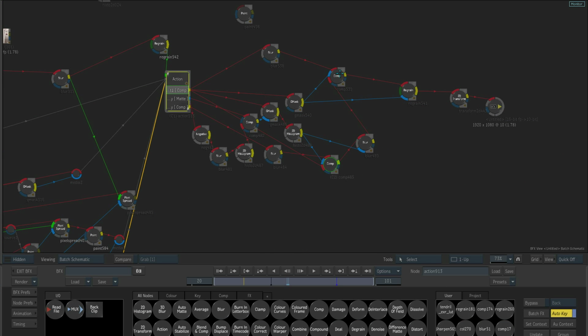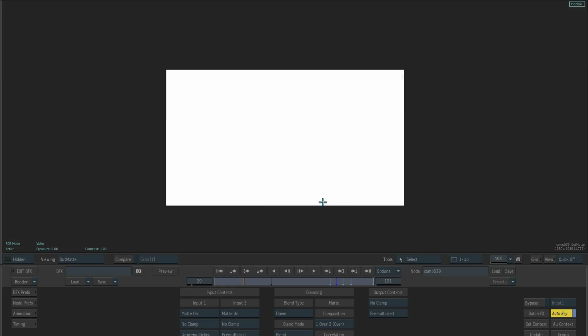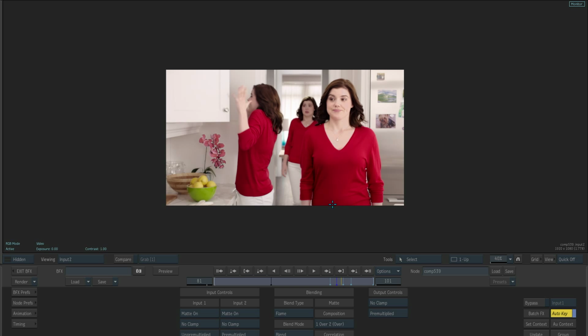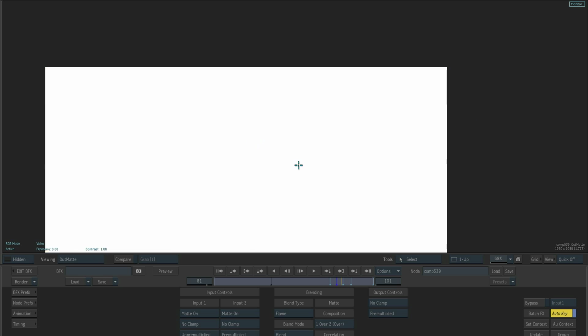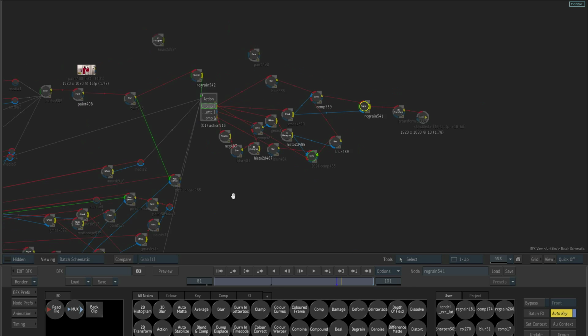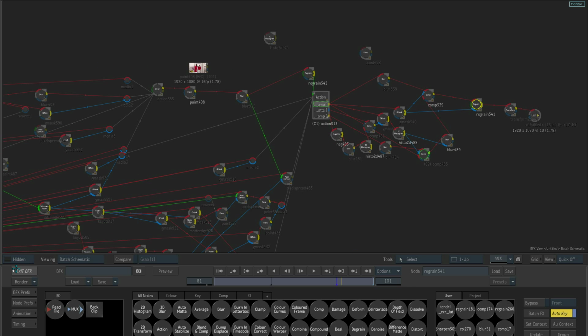And then obviously there was a couple of little things. Pretty sure this is the blur for the hair. So we just blurred in the hair at the end, just to kiss it in, because it wasn't really doing what we wanted. And then a little bit of grain to kiss everything back in.